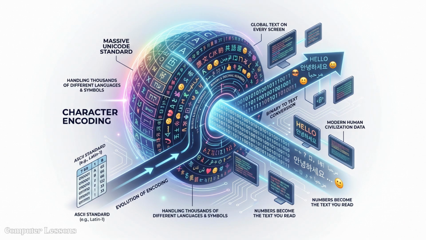In our next technical lesson, we will explore the world of character encoding from ASCII to the massive Unicode standard. We will explain how computers handle the thousands of different languages and symbols used by modern human civilization. This will show how numbers become the text you read on every screen in the world.